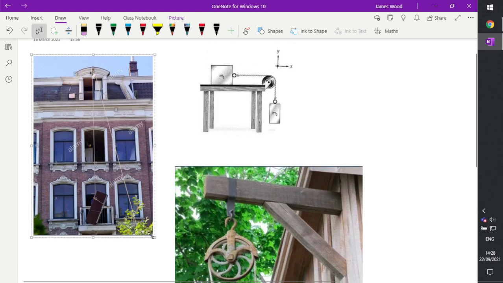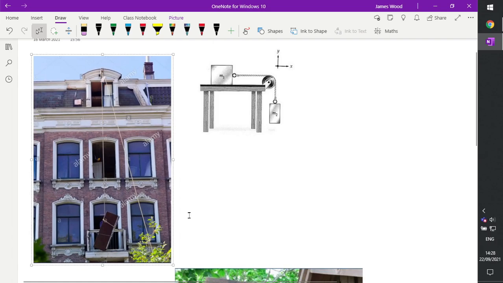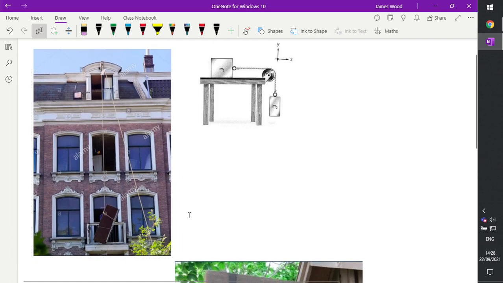This is from Amsterdam. And if you go to Amsterdam and you go on one of their river cruises or something like that, you will see that loads of the houses have got pulleys attached to the very top window of their house. And the reason for that is the houses there are very, very tall and very, very thin, and they are on the river as well. So the only real sensible way to get furniture into their house is to use a pulley, and they will lift up things. I don't know what this is. It might even be a fridge or a wardrobe or something they're lifting up here. And that's the best way to actually get the furniture into their house and then through the window.